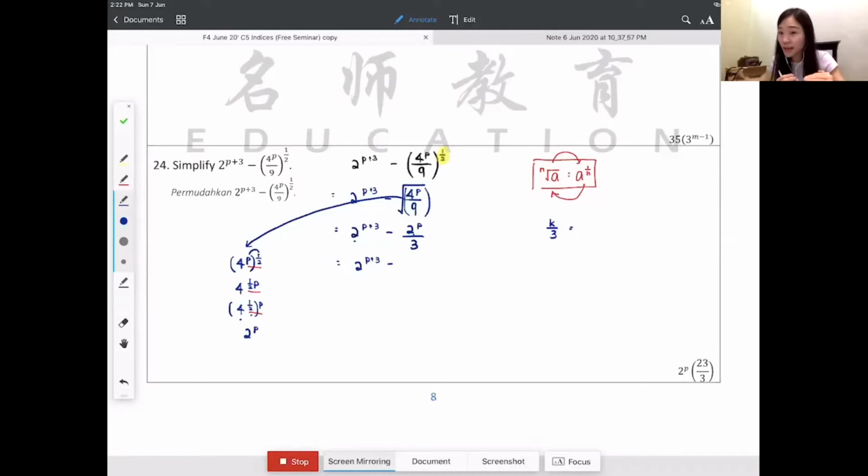I show you all the steps. So when you square root, you're going to square root the main. You're not squaring the power, my dear. Who will square root the power? The power is actually same as the square root, correct? You will square root the main. That's why I square root the 4 straight away is 2 already, okay? Understand? So guys, this is what I get so far, okay?